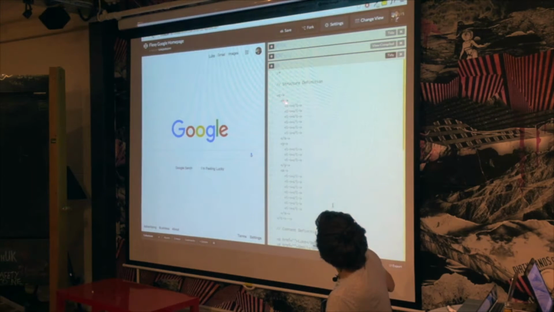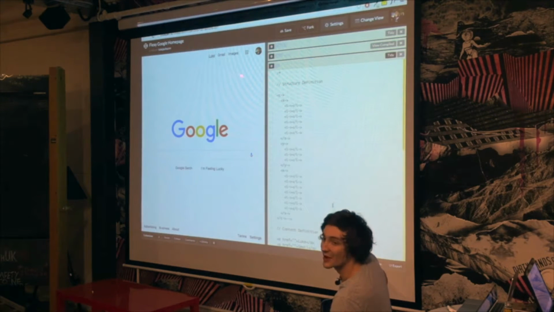X at the top: display flex, flex direction row, no wrap, or flex flow row no wrap, and then justify content to the end of the row. Easy as, the simplest one you can do. I've also put align items center. You notice this bit's a little bit bigger than this, and usually when you float things you have to mess about with margin top, 2 pixels, to try and get everything to sit in line. With this you put align items center and it's going to center them all regardless. Absolute centering as well.